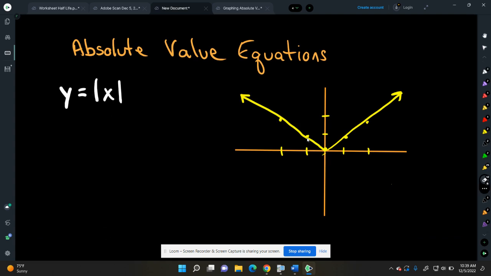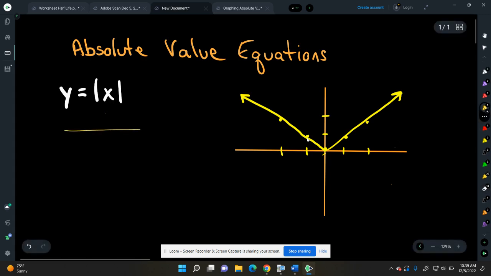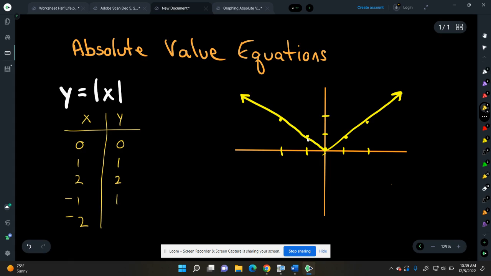So, basic absolute value equation. If I were to graph this using the old way that you learned back in 7th grade, we pick some x's: 0, 1, 2, -1, -2. The absolute value of 0 is 0. The absolute value of 1 is 1. The absolute value of 2 is 2. The absolute value of -1 is 1. The absolute value of -2 is 2. If I plot those points, (0, 0), (1, 1), (2, 2), (-1, 1), (-2, 2), you see what it looks like. So that's how we know it's a V. Absolute values are always going to be V's.